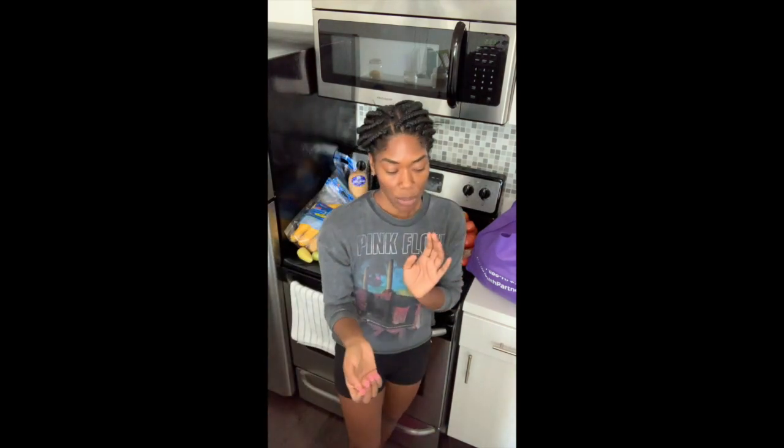Let's see. Also, there's something called gleaning. Gleaning is basically where some stores don't participate in giving away their food. Corporate says no, it goes in the trash. But they don't put it in the actual trash bins. They have actual food waste storage bins in the back of their stores. So you can find your local store's schedule for when they toss out food and go through that food bin. I'm a germaphobe, so I know that won't work for me, but it isn't bad. It's not like it's sitting in trash. It's literally a food storage bin that they toss the food in. So it's up to you, but people are doing it. That's a big thing called gleaning.